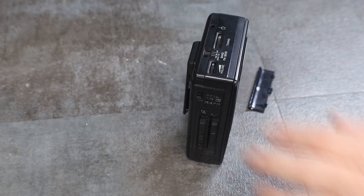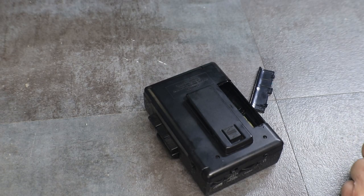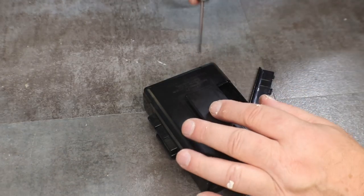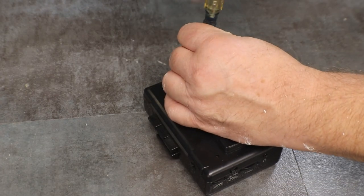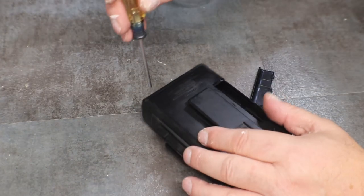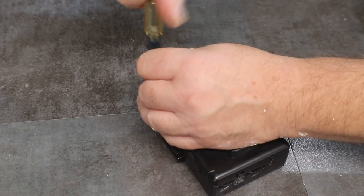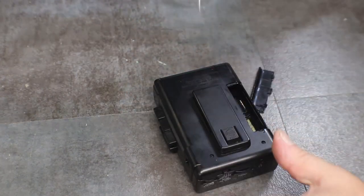All right. Looks like to start with, we need a Phillips. I'm out of parts trays, so I have a little container here. I've got too many projects going, and all my magnetic parts trays are for parts that are not magnetic. So we'll just have to use a little cup.